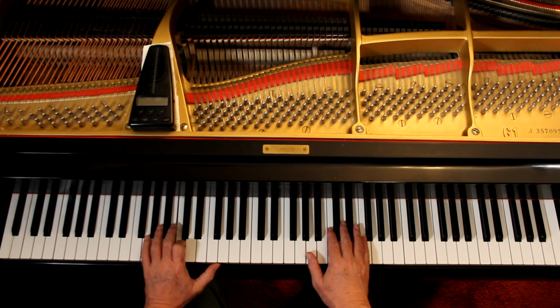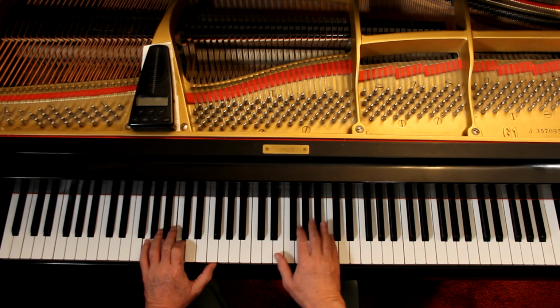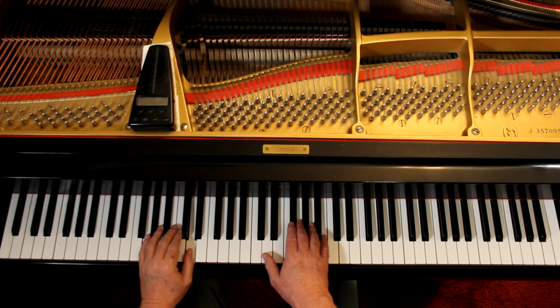Measure three, hairpin to come down. Each one a little softer. How soft? Don't care. Just come down. Then at measure five, you're going to be moderately soft. So if you want to come down to moderately soft, that's fine. But you could come down to soft on measure four if you wanted to, because you've got two beats of rest to recover to go to measure five and moderately soft.